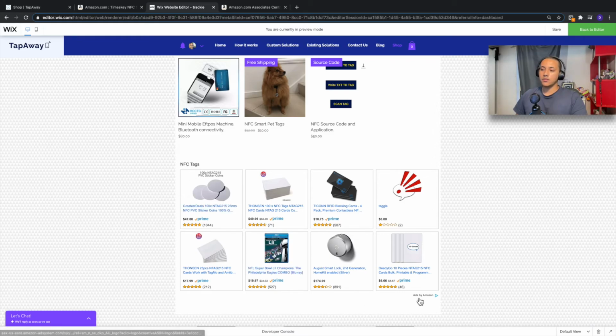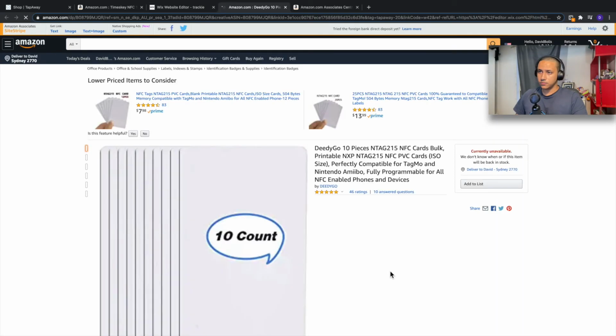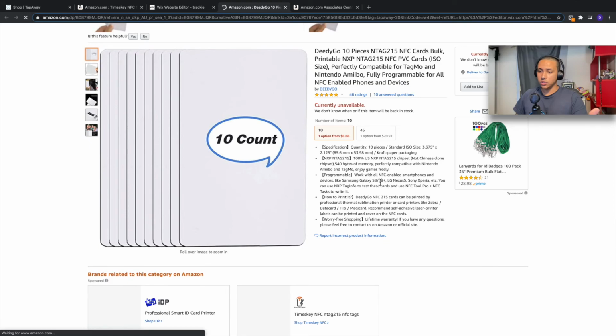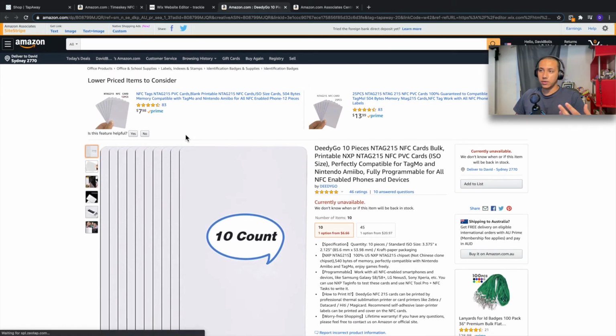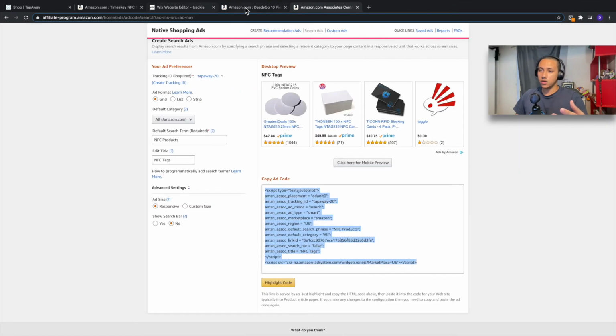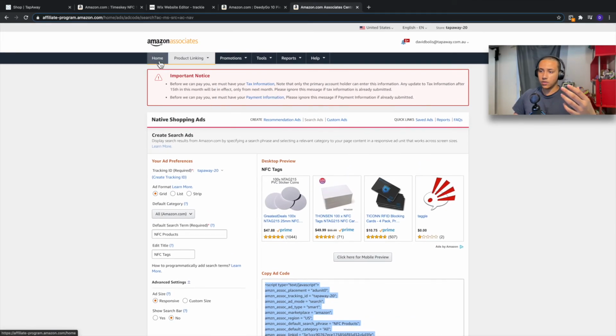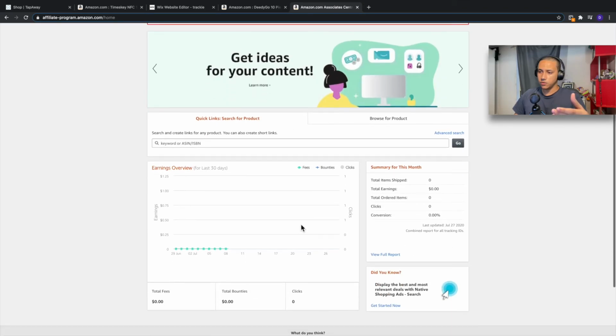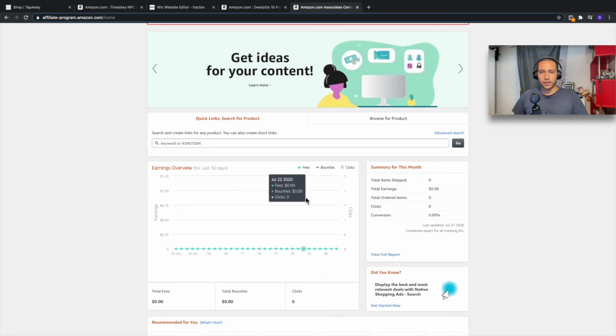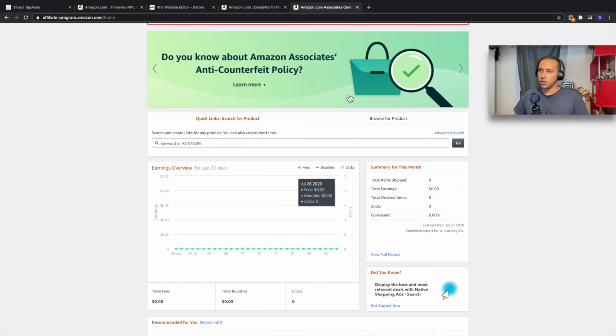And as you can see, it says ads by Amazon. Now, if anyone goes and actually taps on anything here, it will direct them to the product page and it will count as a click. Now, if you are using your account and clicking, it's not going to show over here, so don't worry, it's still counting, but you just won't be able to actually see it because it knows through your IP address that you're the person who's actually using it.